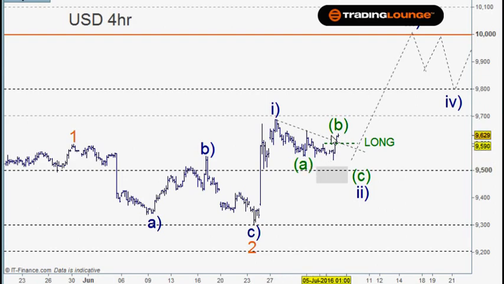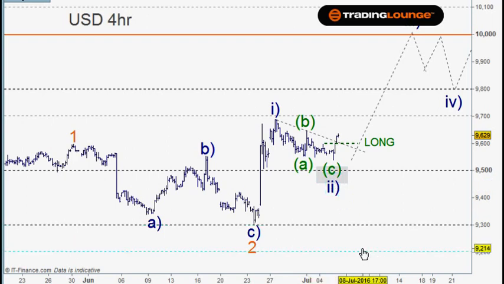Now, this A to B here can be an A wave to here, a B wave to here, and then a C wave to here. So this C wave up here will be 5 waves. That makes it a little bit tricky, because if we had it as before, such as this little move up here, wave 1 would also be 5 waves as well. So in both cases, it presents itself.